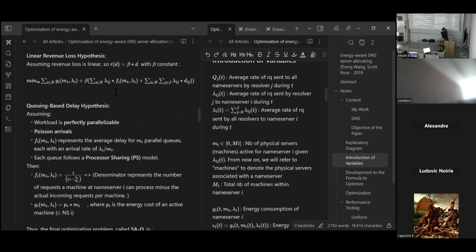The second hypothesis is that the revenue loss is linear, so the revenue loss could be expressed as a constant multiplied by the delay.